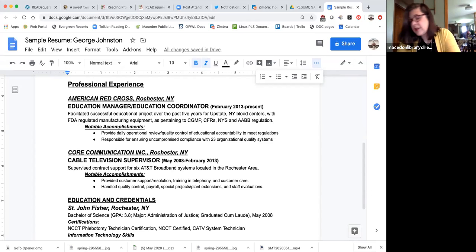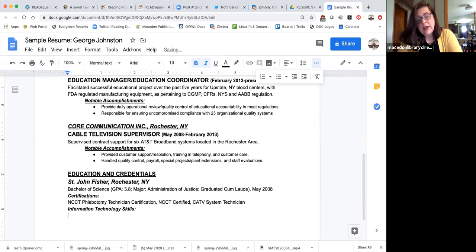Information technology skills. Microsoft, oops, we don't want it bold and underlined, we want it plain. Microsoft Office Suite.